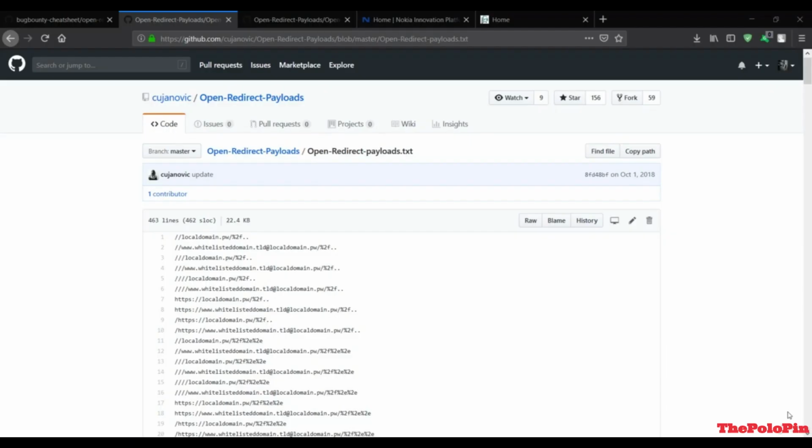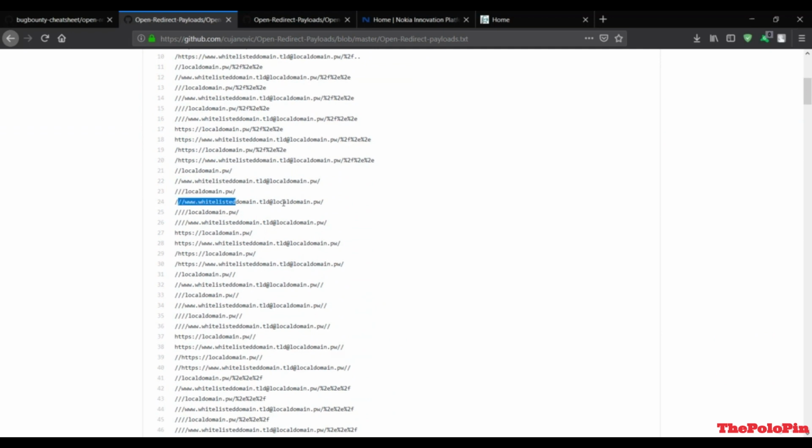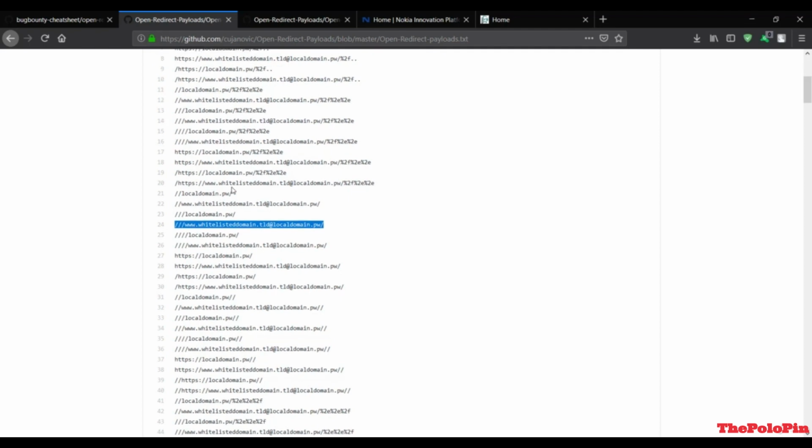Now let's see open URL redirection through parameters in action. So here we have the redirect payloads that we did in the previous lecture. These are the payloads that have the path fragments. We simply injected this payload at the end of the URL to see if it has open URL redirection or not.